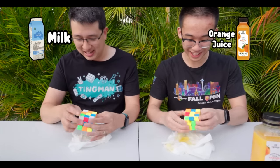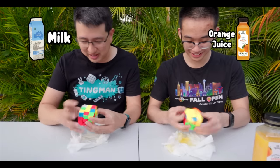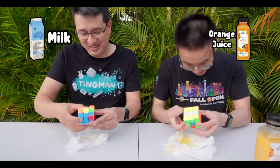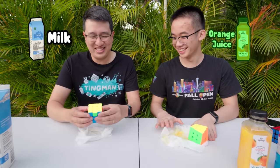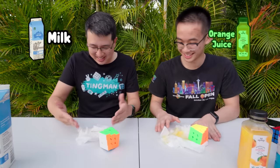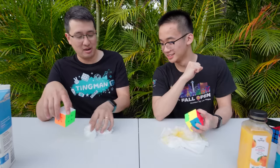It's so bad. Oh, it's leaking out from the bottom. Yuck. It's so bad, it's good. Oh no. I misjudged the case because I just saw all these like weird things coming out. So bad. Initial thoughts on milk versus orange. It's good for a very short period of time and then it rapidly becomes bad. Much like my friendship with Tom.